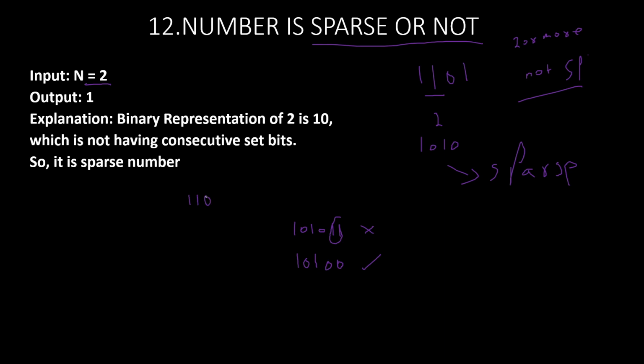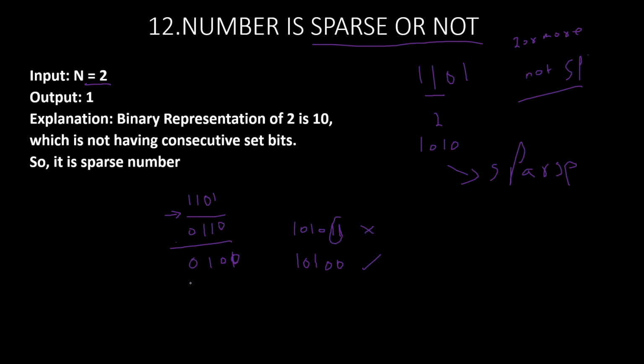In this trick, we take the given value and do an AND operation with the value shifted. We have one value as it is given, and we take a right shift of the same number. If we do the right shift of the same number, we get 0110. Now we do an AND operation of both. We get 1 AND 0 is 0, 1 AND 1 is 1, 0 AND 1 is 0, and 1 AND 0 is 0.